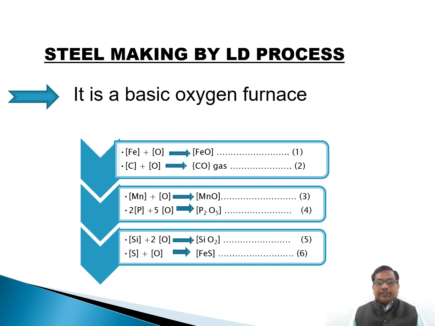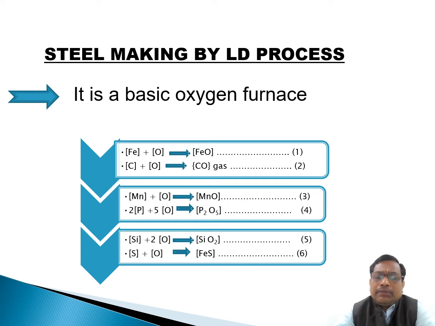Okay, good morning students. Now we are going to discuss the production of steel. Different processes are there for the production of steel, particularly depending on what we are taking as a raw material, and that is pig iron. Already we have produced the pig iron in a blast furnace, and that pig iron will be transferred to a steel melting shop where we are going to produce the steel.